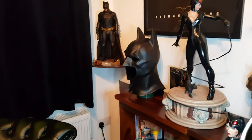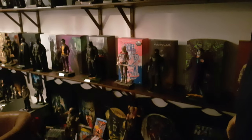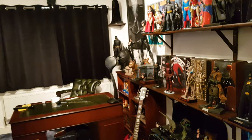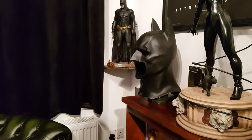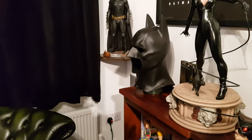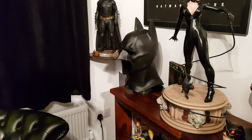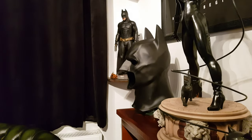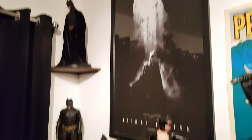I love how matte black it is. Now I'd never wear it — not something like this. With the Batman Begins cowl, in order to wear it you'd have to first paint around your eyes black and then shave, and I've got a goatee and I'm not shaving that off. So I won't be wearing it — this is purely going to be part of my display here. I thought it would go nicely underneath the Batman Begins poster.